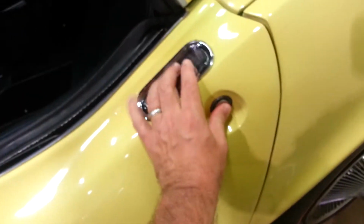There are the door handles that are different. You have to push in and then pull. Black vinyl interior, no rips, tears. Carpet's good, door panels are good.